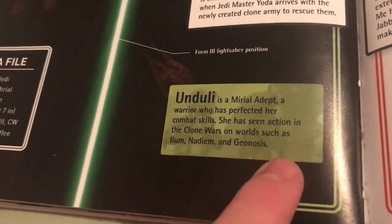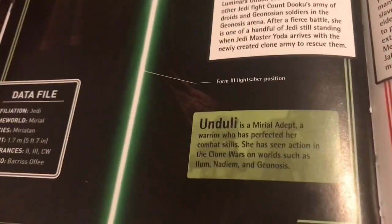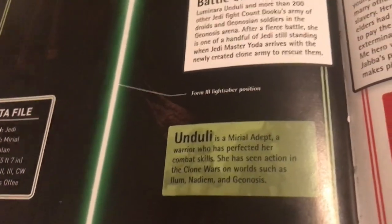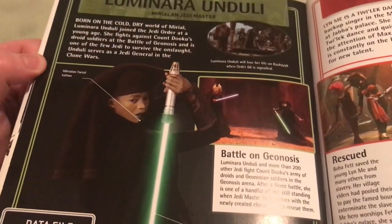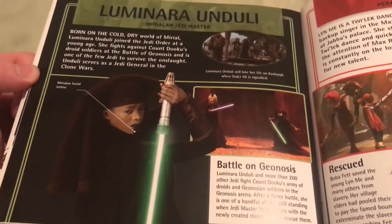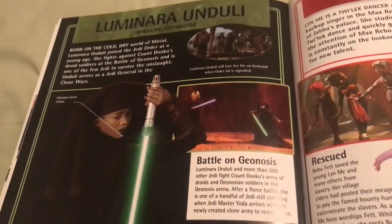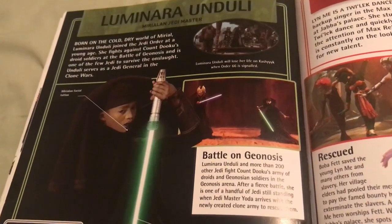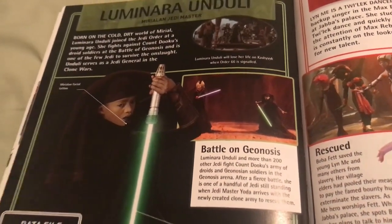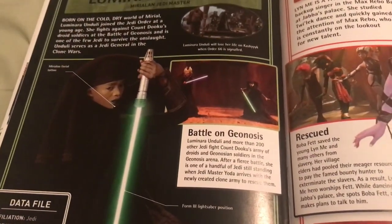Super obscure stuff there. And Geonosis, which, yeah, she was there during the TCW, because there's some TCW stuff in here as well. But these two here, expanded universe stuff. That's not from the films, straight out of the Star Wars expanded universe. The author, again, didn't have to do this, but he did his research on the characters he was writing and made sure to include all the relevant information. And that relevant information happened to be straight from the Star Wars EU.